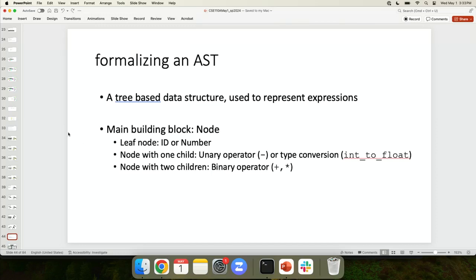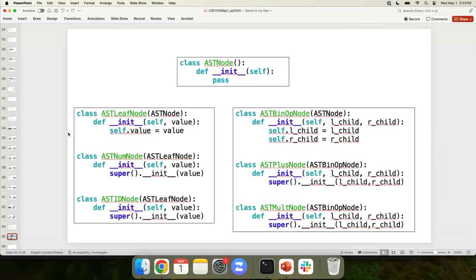So not too hard to write in Python, and in fact, we can use object-oriented programming to make this not so bad. So our base class is an AST node, doesn't really do anything. But over here for our leaf nodes, we can have a leaf node, has a value, and a number. A number can be a leaf node. In that case, you don't really have to change what a number or an ID is. Eventually, we will want to tack on information to numbers and IDs, such as their type.